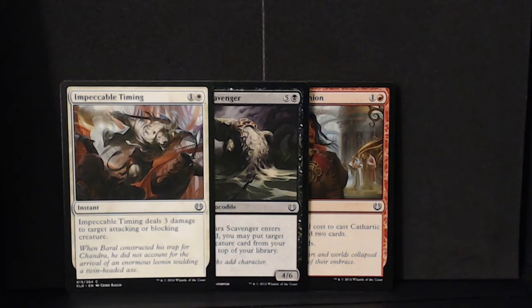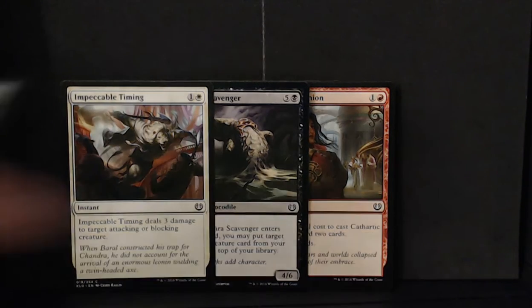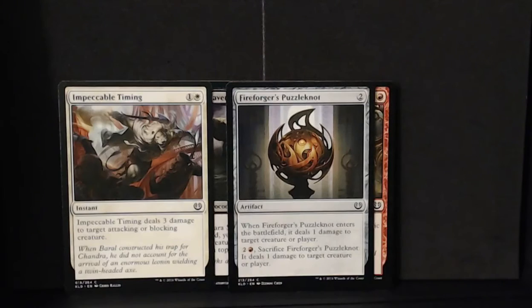Alright, Fireforger's Puzzle Knot. When Fireforger's Puzzle Knot enters the battlefield, it deals 1 damage to target creature or player. Sacrifice it, and it deals 1 damage to target creature or player. Okay, well, there's a 2-drop to deal 2 damage. Oh, except you have to pay 3 to do the second one, so I don't know. Well, it's an artifact, so it allows you to use it again. Maybe it combos with something, but no, because you have to sacrifice it. And it only does the 1 damage when it enters the battlefield.